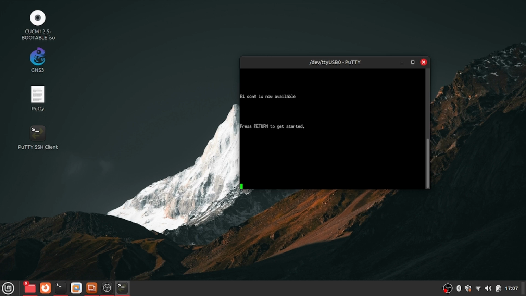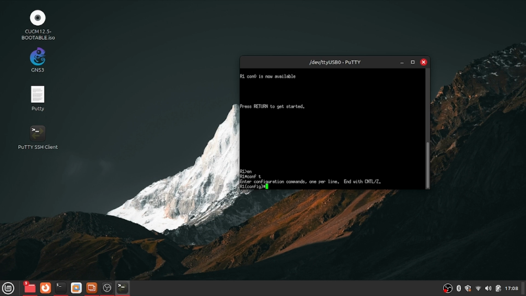Okay guys, so let's configure our network. I will use PuTTY and a console cable, and as you can see, I've already connected my console cable to my router. So let's configure the router. Let's enable it, conf t.